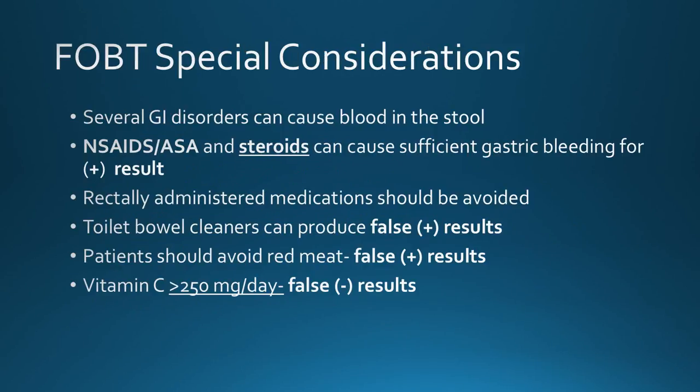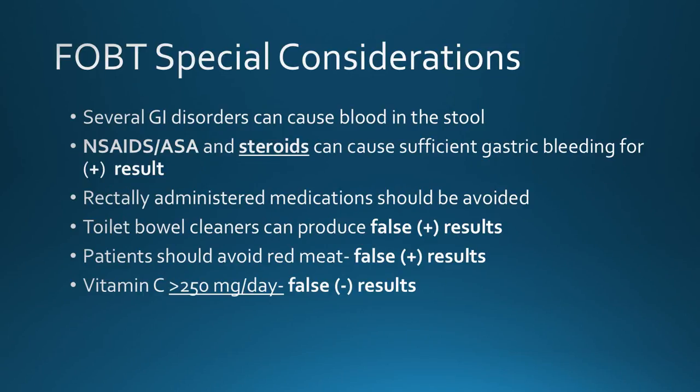Fecal occult blood test, the most important thing that you can do if you ever recommend one of these to patients is counsel them on special considerations or special interferences that they should know about. So first, as I mentioned, several GI disorders can cause blood in the stool, so you always want to pad the test result a little bit so that if they do get a positive one, they don't necessarily have a moment of panic.